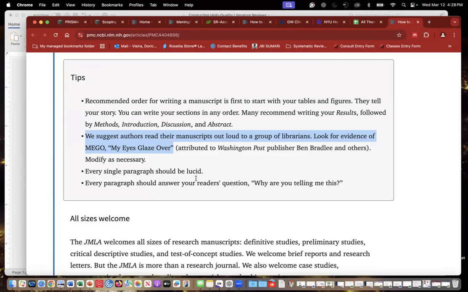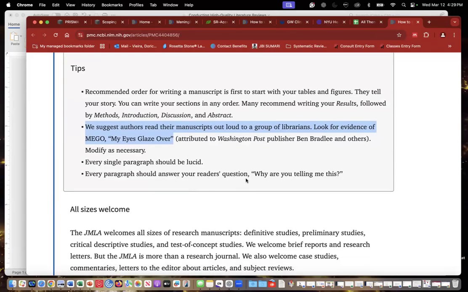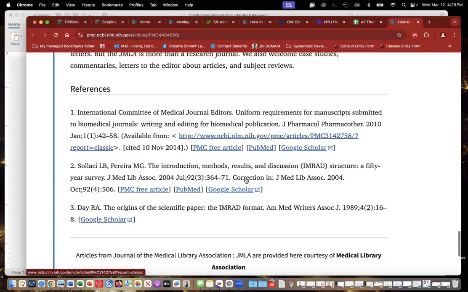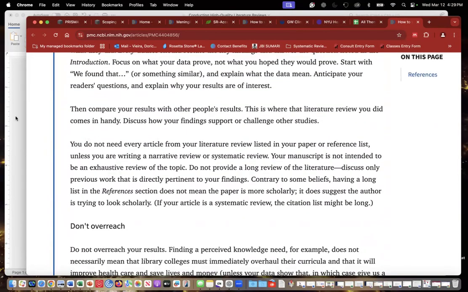Every single paragraph should be lucid. I know your students. I know you're trying to show your intelligence. There's nothing wrong with that. But do not write a sentence with 20 words where they're going to have to look up what you're trying to say in the thesaurus, or where they may mix up what you are trying to say. Keep it lucid, short and simple. And then, why are you telling me this? Who cares? Again, make sure that it's important. So the link is here to this short article, and it will help you get centered.